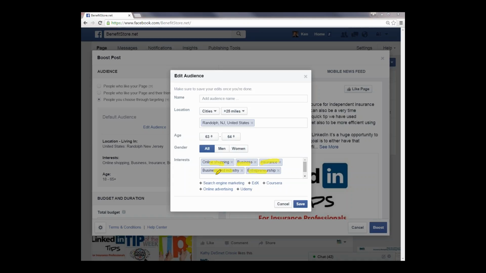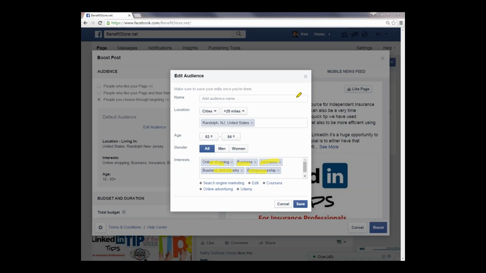Are there any non-insurance people that are going to put insurance as their interest? No way. They're going to put boating, fishing, golf. I guess my point is think about what your target market most likely is interested in. If you think there are some specific areas of interest, put it in. If you don't think there are, don't put anything. Because remember, by putting these things in, it will shrink the amount of people that this can go to, which can be good and it can be bad.